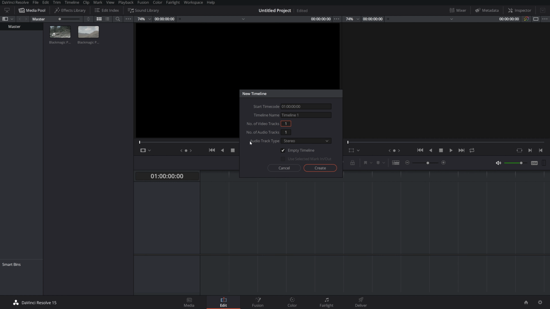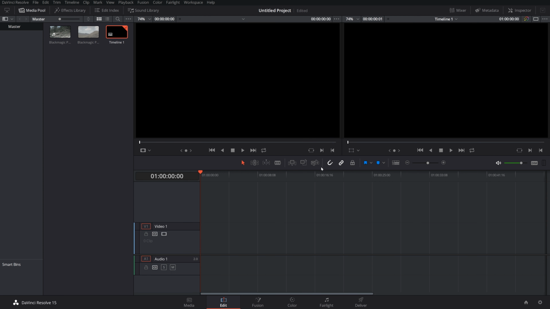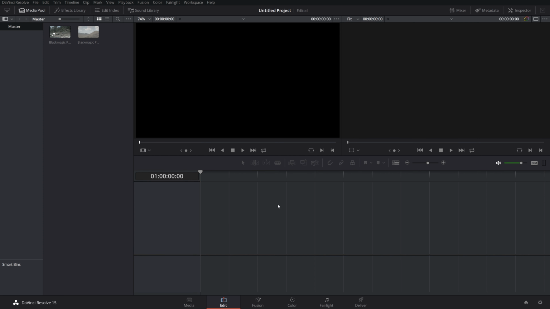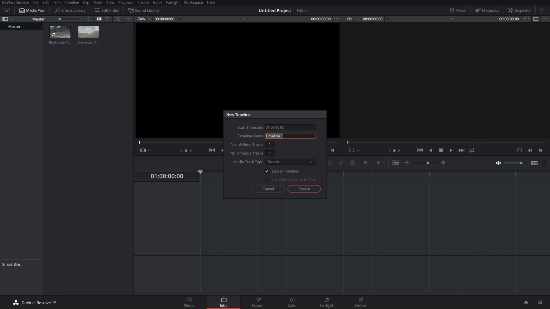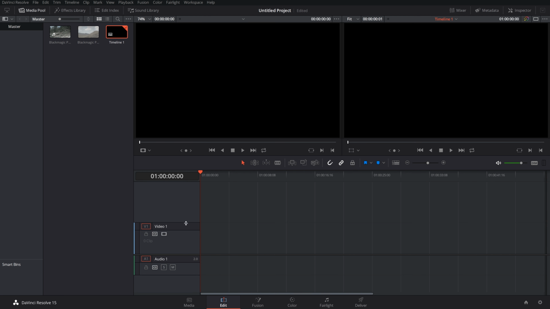And we also get an audio track type choice. So if I know that my audio is going to be stereo or mono or surround sound, I can go ahead and choose that here. I'm going to go ahead and stick with stereo. Okay, and then I'm just going to click Create. And you notice now in our media pool we have a timeline, and now this is actually editable. I'm actually going to use Control Z and step back, and you notice that here we have a timeline, but or a representation of one, but we can't click on it. So I'm going to come up and do that again, New Timeline, keep all that the same, and click Create.